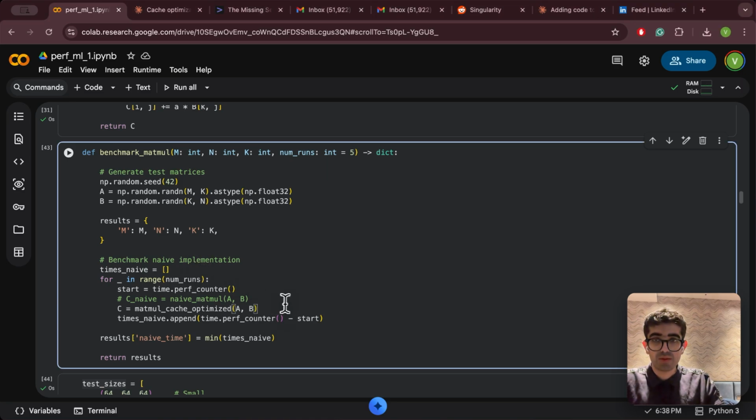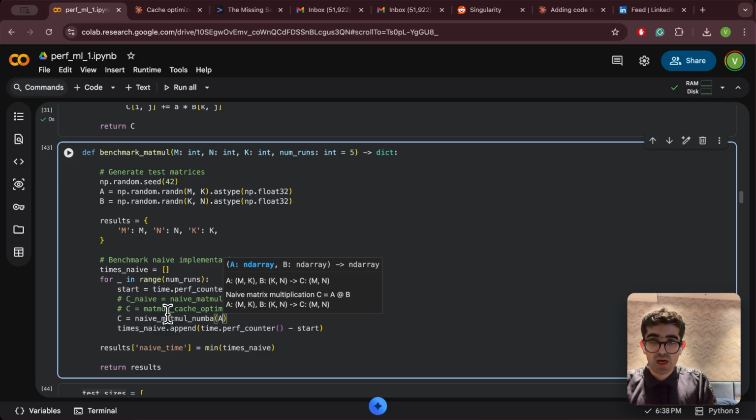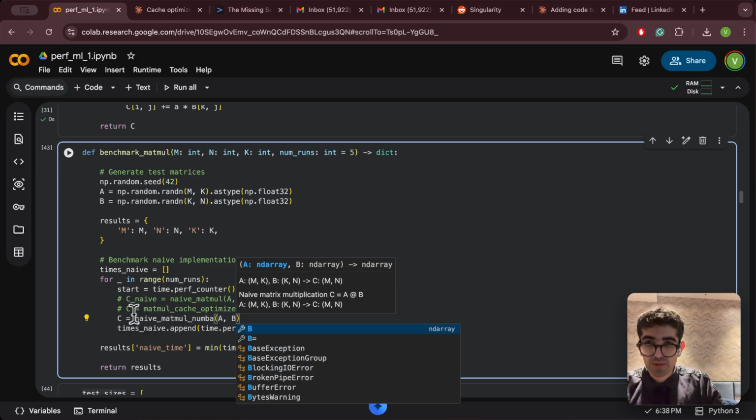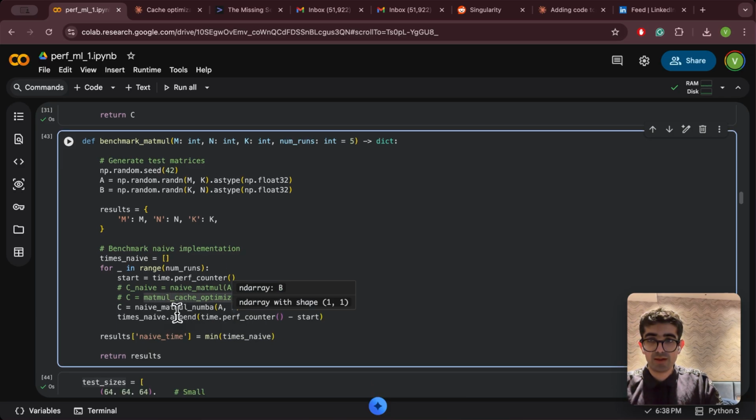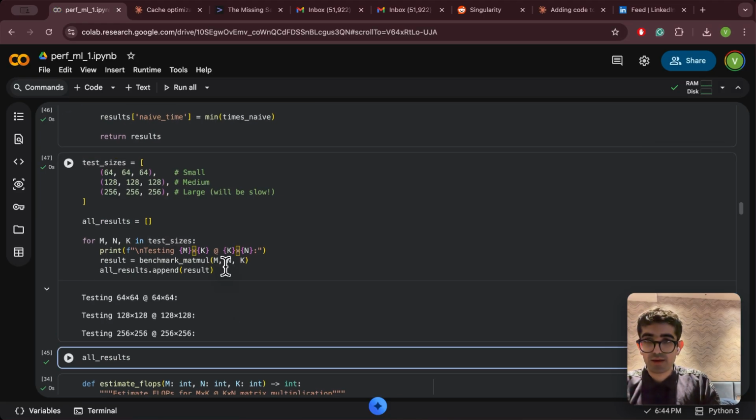So I'm going to come back to our benchmarking code, comment out the old function call, and test with our newly implemented Numba versions. So first, I'm going to test using the naive matrix multiplication in Numba. Let's go ahead and see what we get.